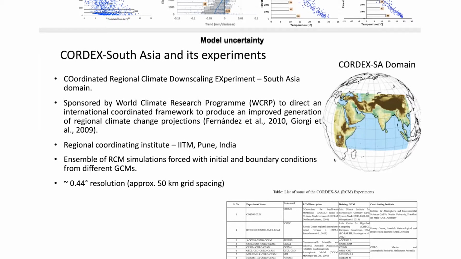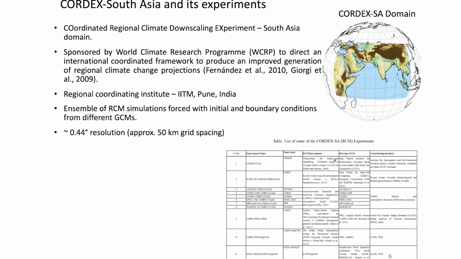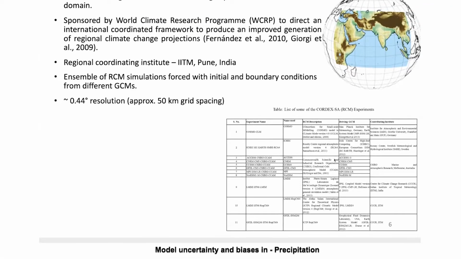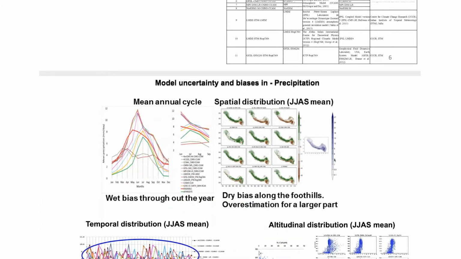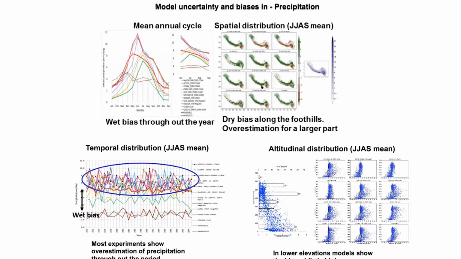And in this experiment, we have picked up a few of the available regional climate models. Based on these regional climate models, what we are trying to show is how best we can evaluate and judge the mean cycle and precipitation along this. And then after having evaluated the present monsoon precipitation, we can go into the future, and we have also done it for winter. If you look at the spatial distribution of this JJAS mean, that is the main precipitation forming season in India for most regions.